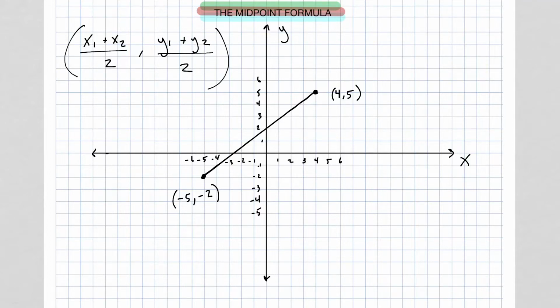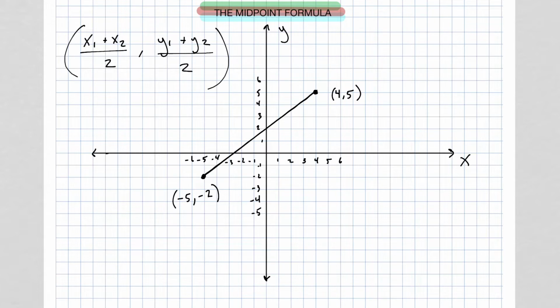Good day, let's do a little pre-algebra, finding the midpoint and the midpoint formula. Okay, so here we have a line on our graph, and what the midpoint formula is going to do is tell us where on this line exactly is the halfway point. And to find this halfway point, we're going to use this key.